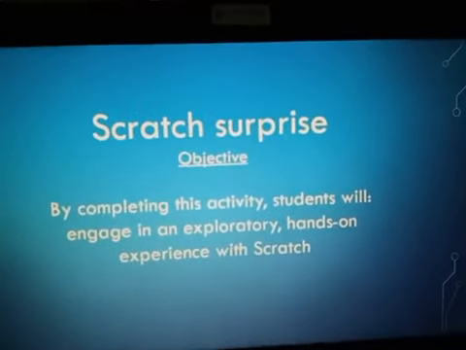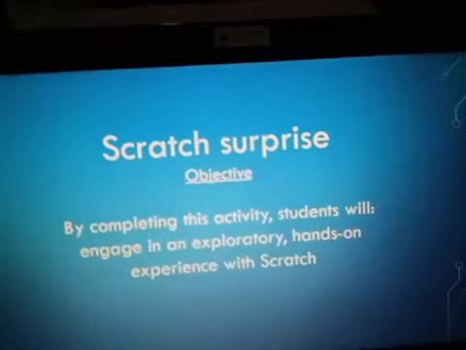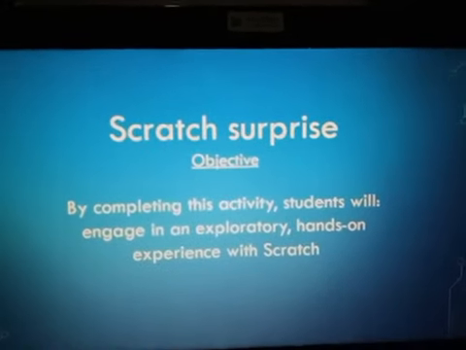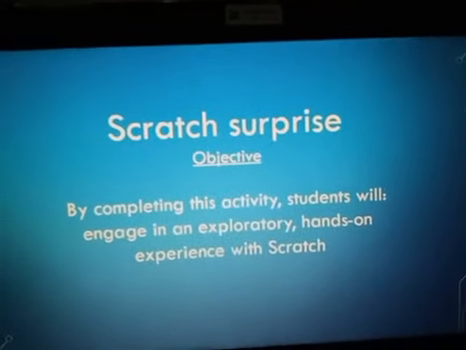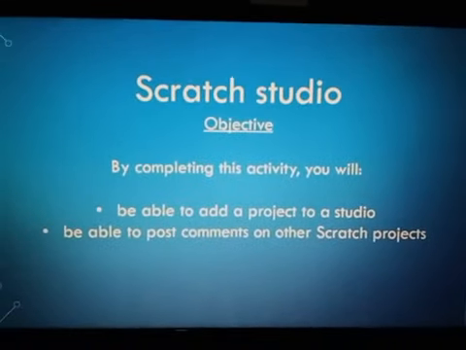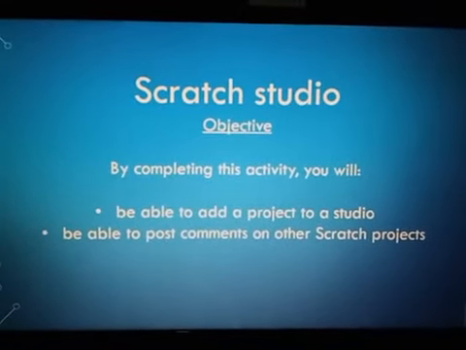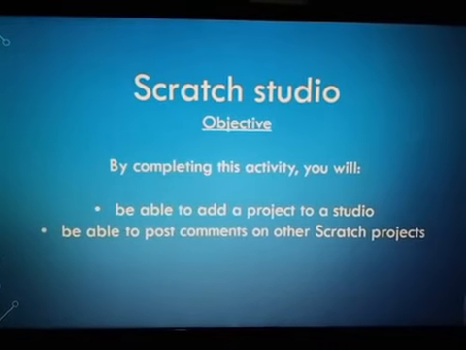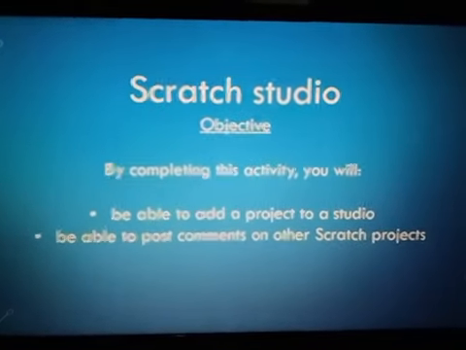It doesn't have to be perfect. We don't need any perfection. Just do anything that comes to your mind. After that, on Scratch Studio, you are going to share it. Don't forget to name your project, share it, and then we are going to comment.